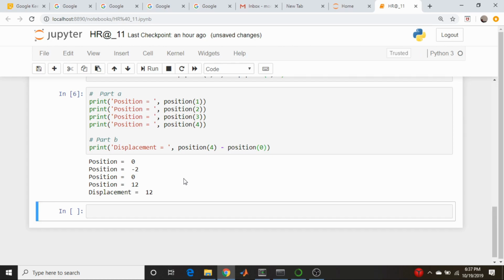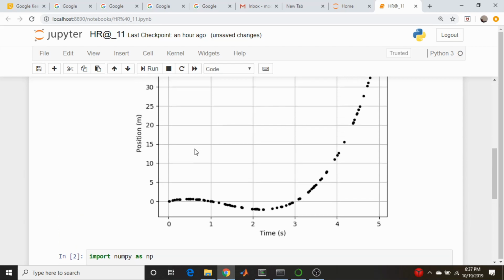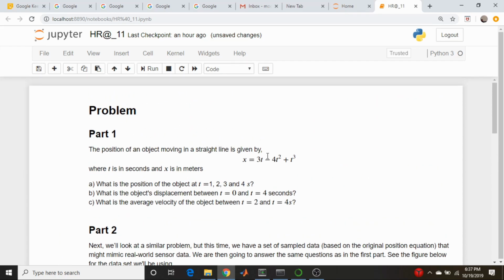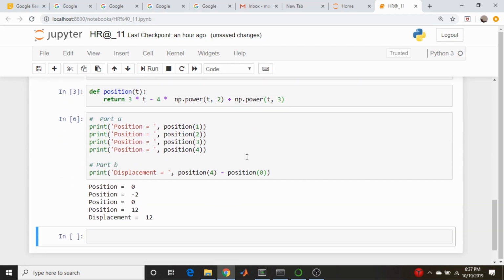So displacement is equal to 12, which you would expect, because this function is 0 at time equals 0, so it's equivalently the position at time equals 4, which we already know is 12. So yeah, there we go.